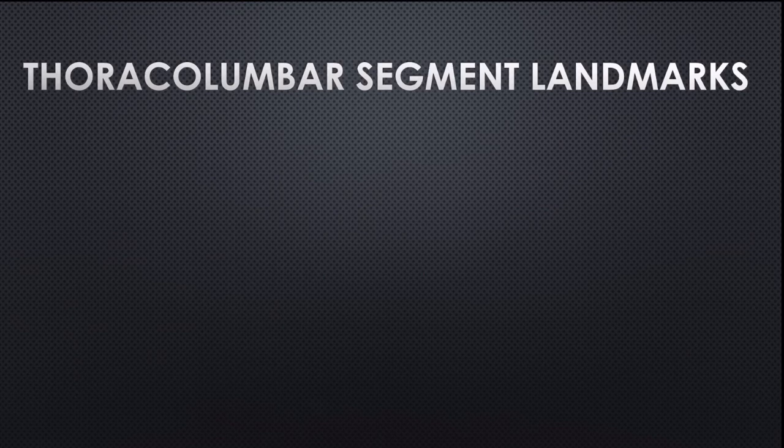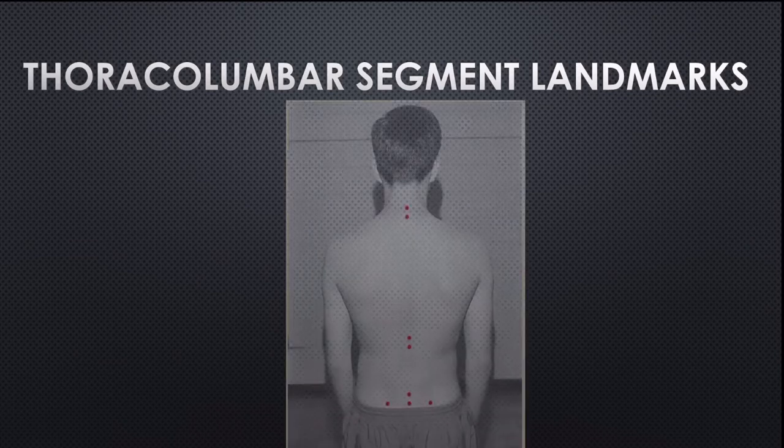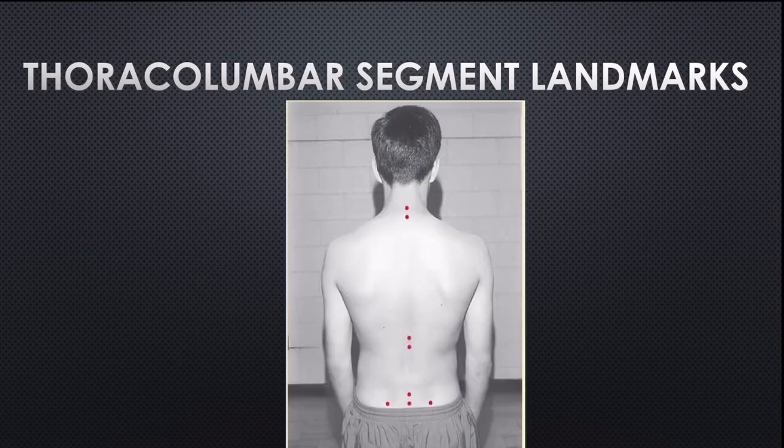Next, we're done with the cervical region range of motion. Let us now proceed to the thoracolumbar segments. Okay, so for landmarks, it's over here. Still, we have here the C7 and T1 spinous processes. Simply continue palpating downward. Then you have here your T12, the last thoracic, and then your L1. The last thoracic segment is your T12, spinous process of T12, and below that one is your L1.